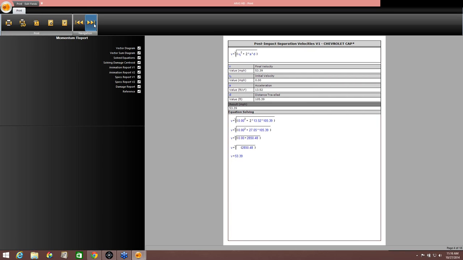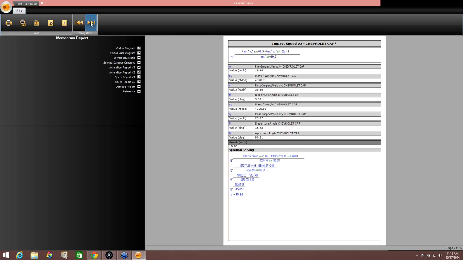Next page, we start to get into our math. This is the post-impact separation velocity for V1. You see the formula, the terms, the values, and all your longhand math steps. The next page, same thing for vehicle 2.